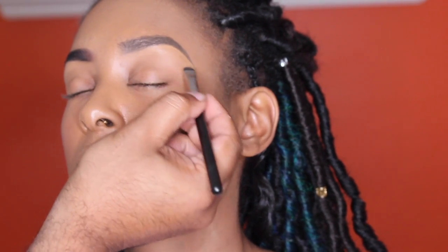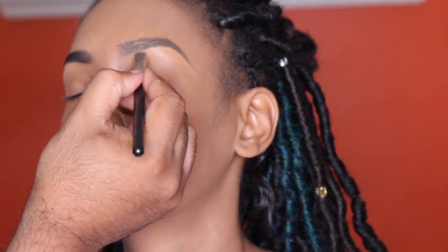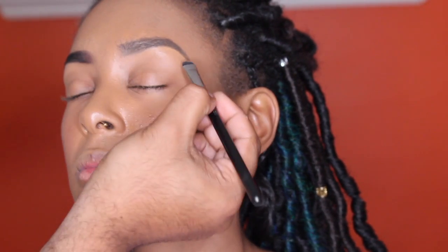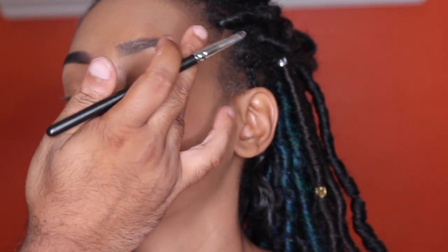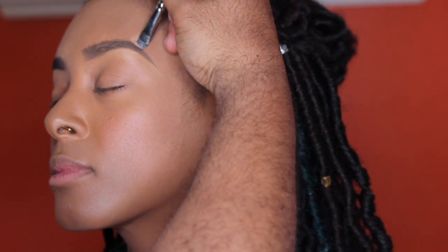Granted, not everybody's going to like a really crisp and sharp brow, but I feel like this is something that a lot of people ask about because they love the way it looks. And so I figured, let me go ahead and make a video showing you how to create this look. And you can see I'm going above the eyebrow and doing a little bit, same as what I did on the bottom.